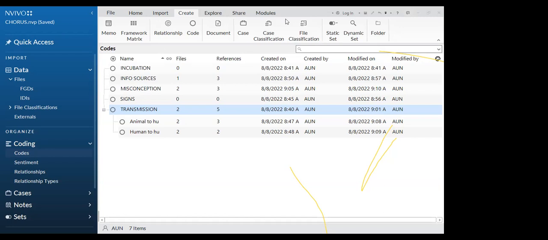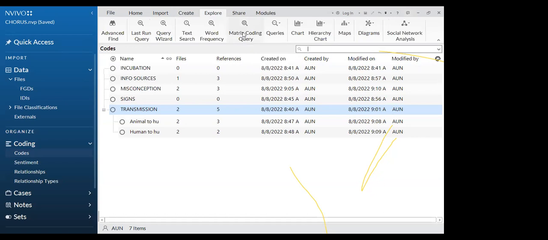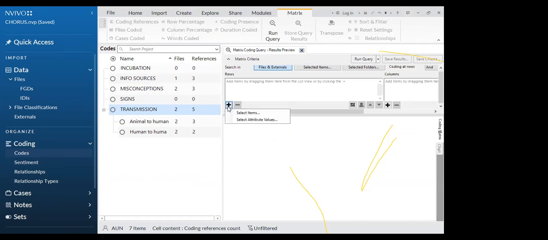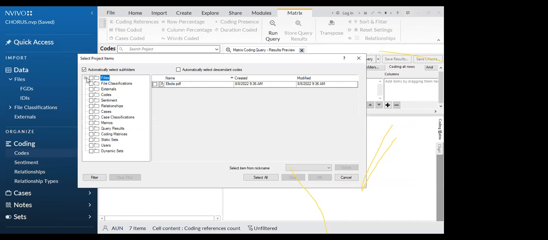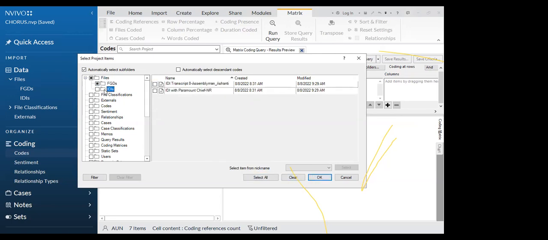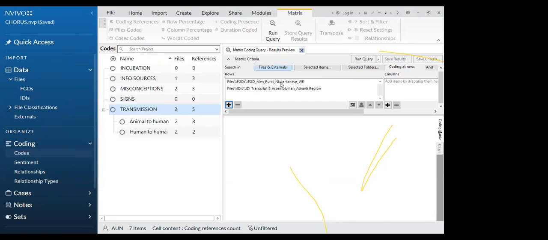Okay. So if you pick, let me remove this. We talked about matrix coding, right? Same place. So if you're choosing the rows, for instance, we already worked on 2 files, so I only select the files that we worked on. We worked on this one, and I'll check this one. We also worked on this one, right? Okay. So now we have those 2 files.